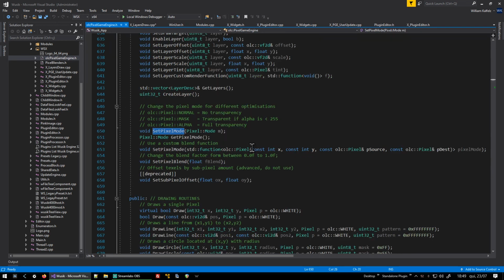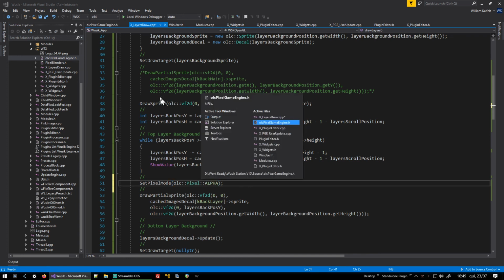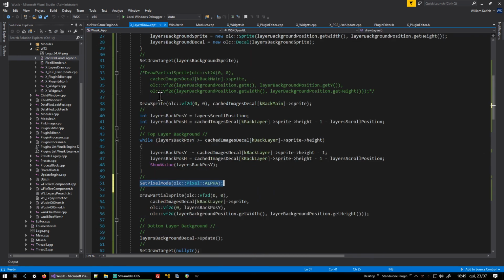Set pixel mode. Full transparency. Ah, normal is no transparency.